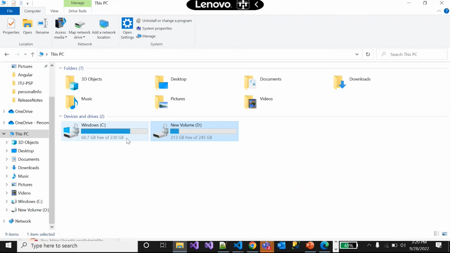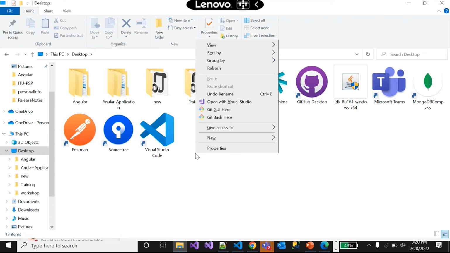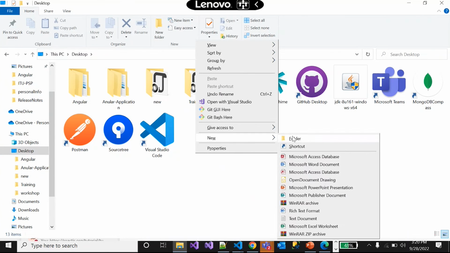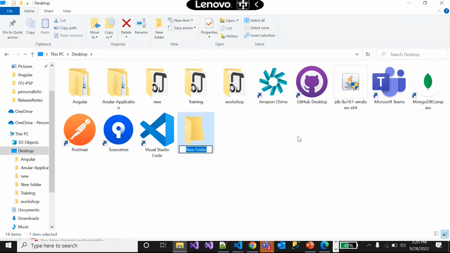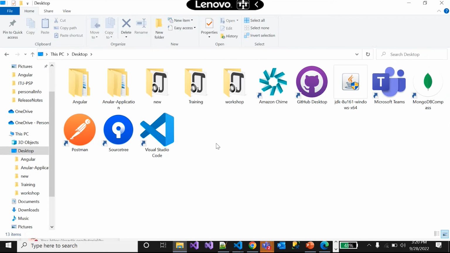On my desktop, I'm creating one folder here. The folder name is Angular.